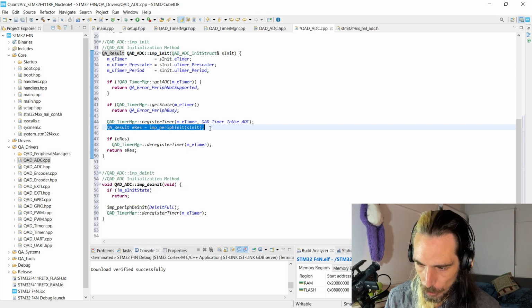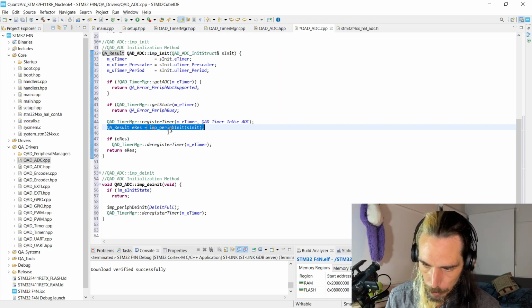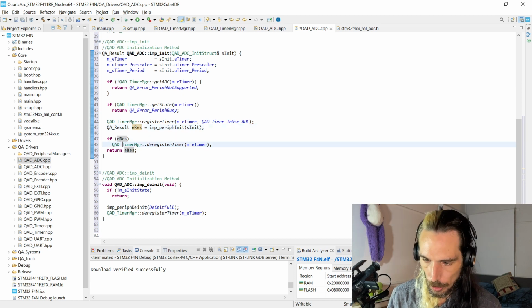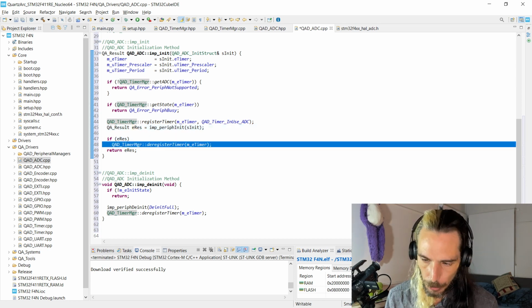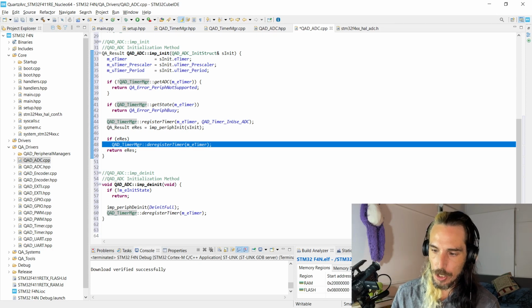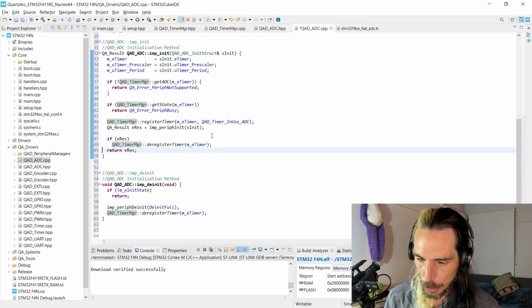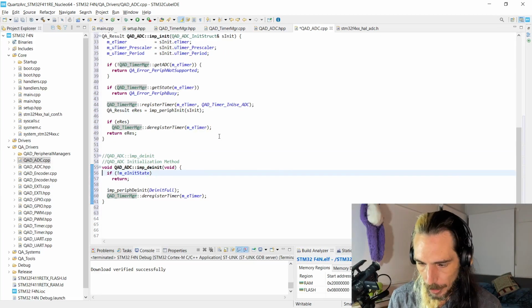It's then going to go through and initialize the peripheral and store the result of that initialization, so that if the initialization has failed, it will then go through and actually deregister the timer again to say, okay, this didn't work, so I no longer need access to that timer. That way the timer manager can track that properly, and then it's going to return whether or not the initialization failed.